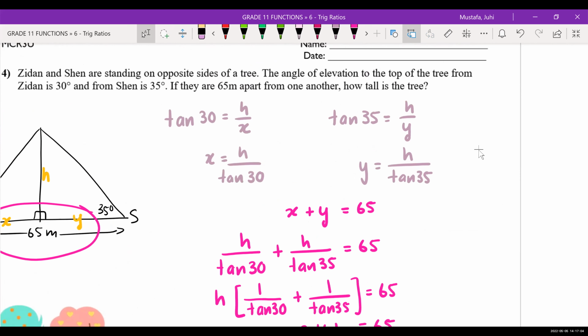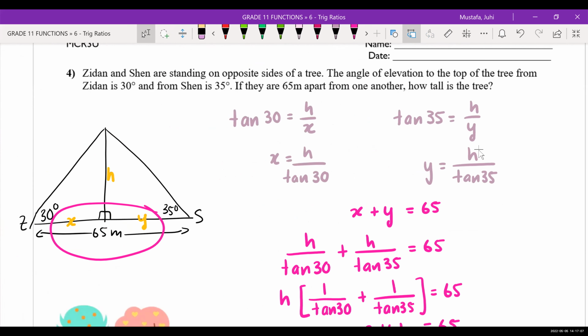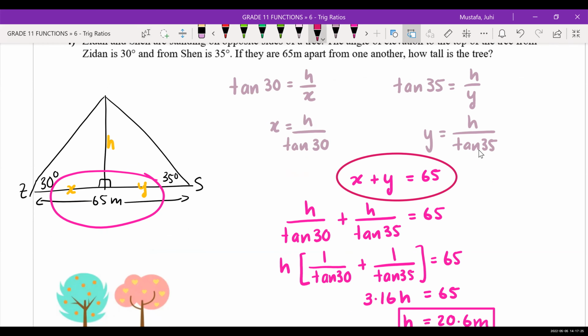Okay, so just to go over it again, whenever you have a question with 3 variables, you find an expression for one side of the triangle with x and h in it. You find an expression for the other side of the triangle with h and y in it. You can also rearrange it for h, so you could have rearranged it for h and let them equal to one another. That's a possibility. I rearranged it for x and y, and then I put it together into this formula right here. X plus y is equal to 65, et cetera. So the other way, for this one, you could have done h is equal to x tan 30. And then for this one, you could have done h is equal to, actually, that would not have worked. You would still have too many unknowns. So scrap that. Marzu, question?